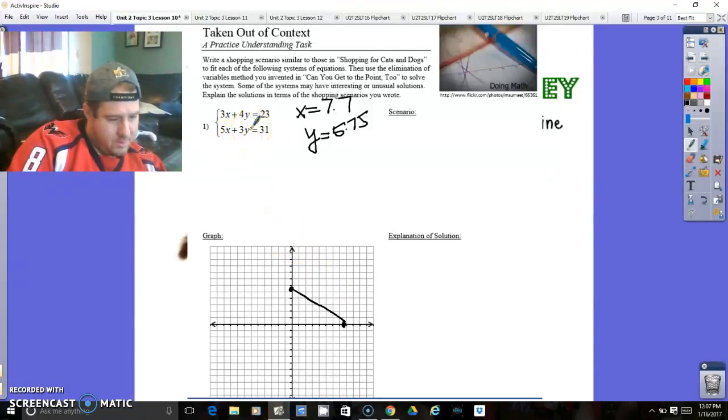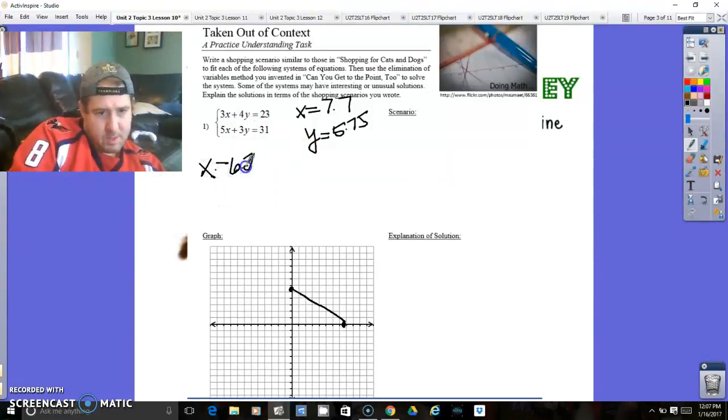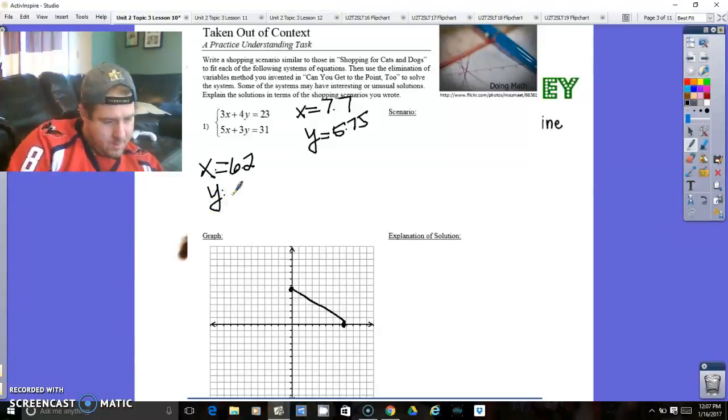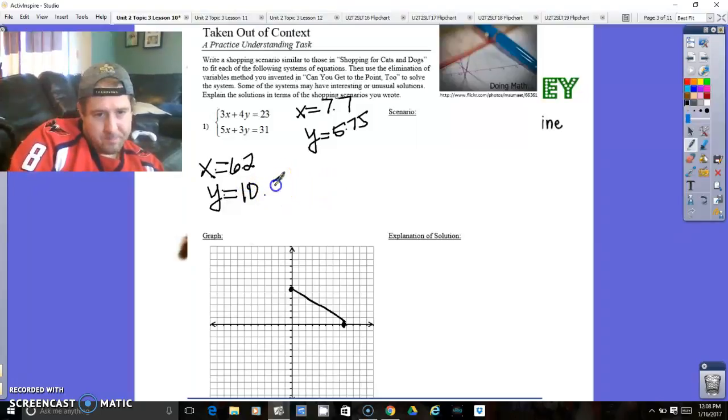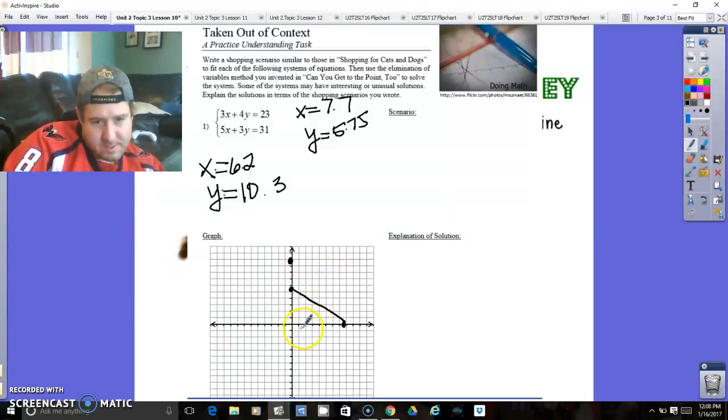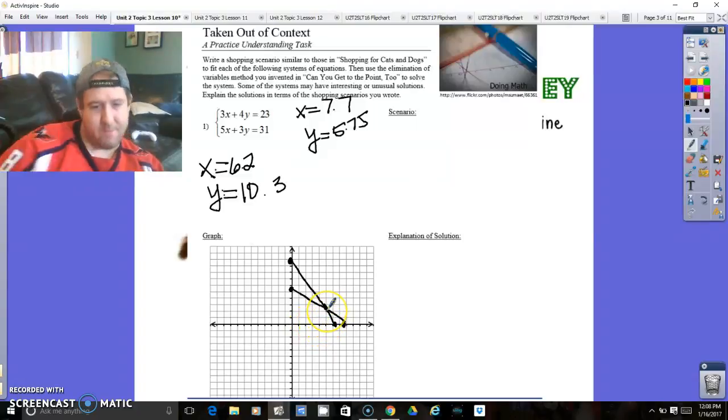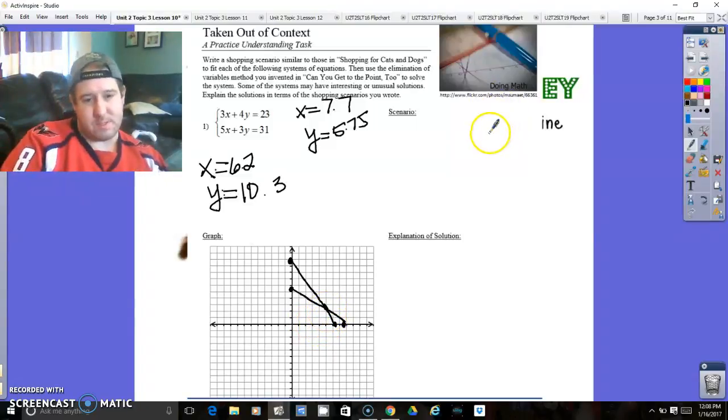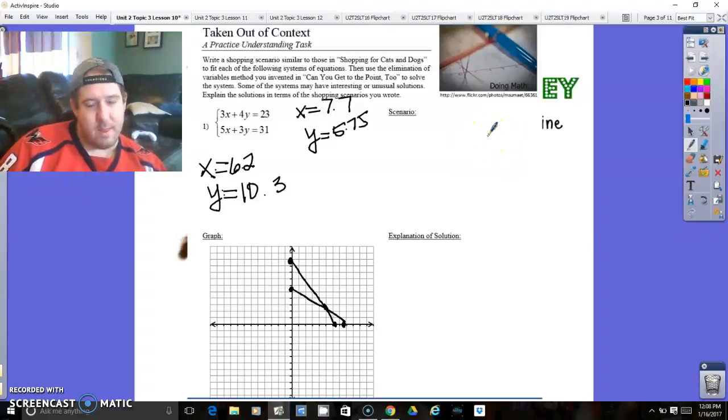Do the same thing for the other equation. 31 divided by 5, we've got decimals here, x is 6.2. Do the same thing for y. 31 divided by 3 is 10.3 repeated. All right, 1, 2, 3, 4, 5, 6, 7, 8, 9, 10, about right there. It's actually 10.3. And 6.2, 1, 2, 3, 4, 5, 6.2, about right there. It looks like these two equations are going to meet about here. About 5, 3. It's probably a decimal answer if I solve it using some sort of system of equations or elimination method.